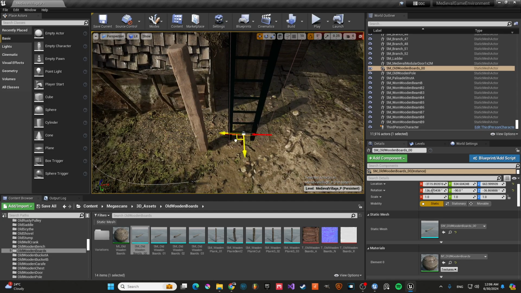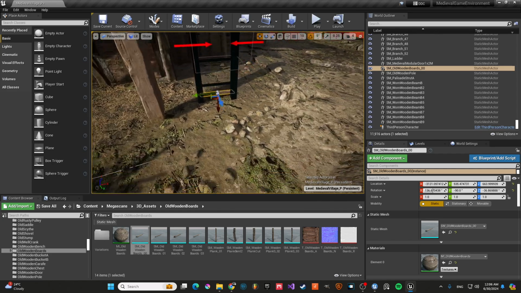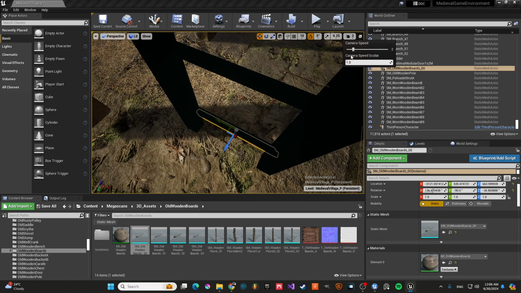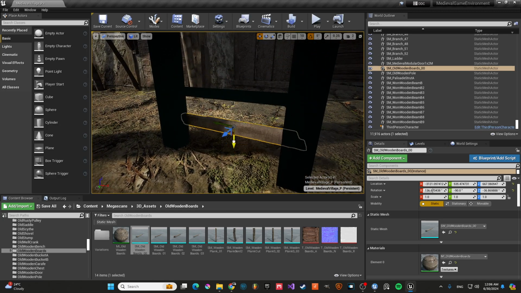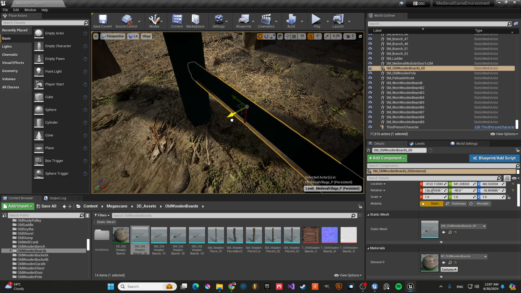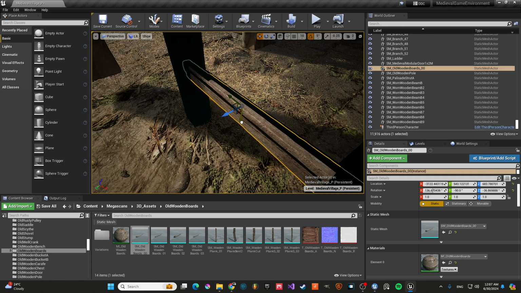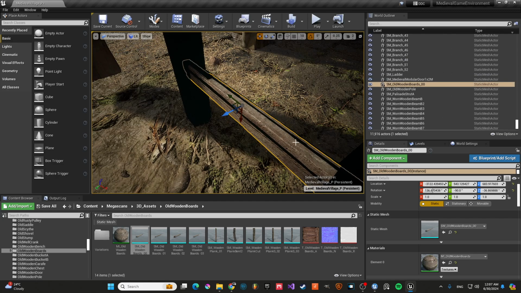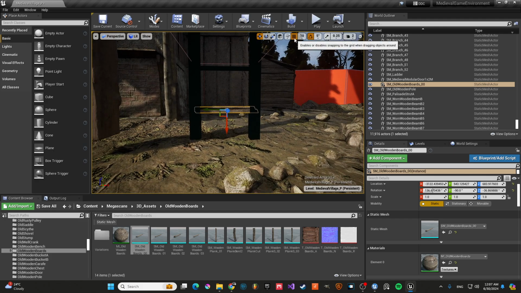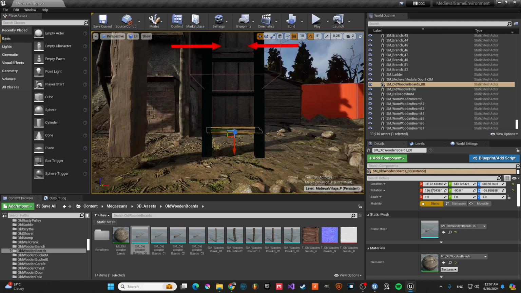So firstly, I want to use the wooden boards, and what I want to do is just align it. I'm gonna slow this down a little bit so that it's easier to work. I want to align it to the actual handle here, the bar. So something like that basically, because he's gonna grab from the top and you want it to be aligning to the top. Even if it's a little bit down here, that doesn't matter because he's grabbing the top. And then I'm gonna activate the grid, and from here on it's really simple.